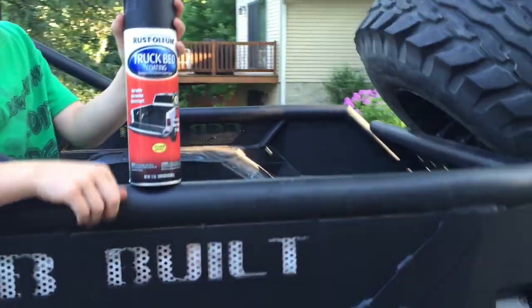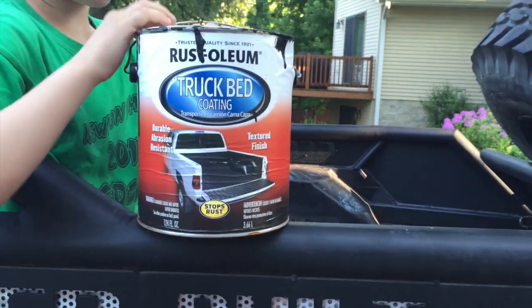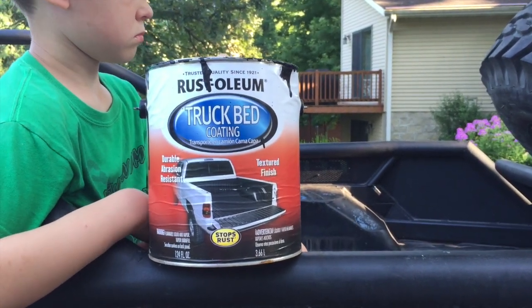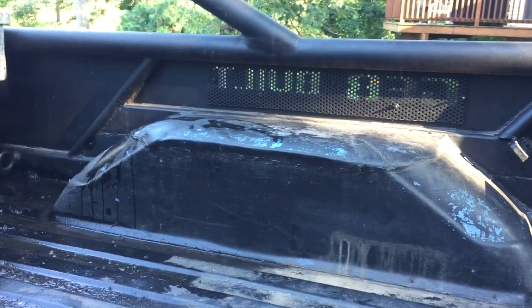And then on the inside of the bed, I used the roll-on type. Same brand, same everything, and I like it. I know I sound hesitant and skeptical. I do like it, but it seems like it isn't as forgiving with preparation. You probably already noticed on my fender wells especially, it's noticeable where some of it's flaking off, and a little bit back here where I've put just steel and crap in the back. The truck hasn't moved for 2 years, and it's not going to move anytime soon, but I use it to store scrap metal until the scrap metal guy comes.